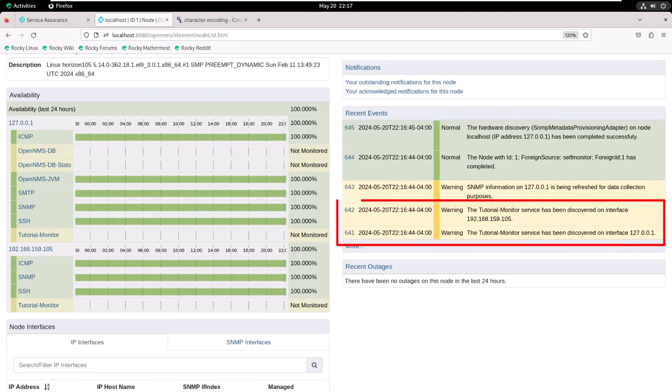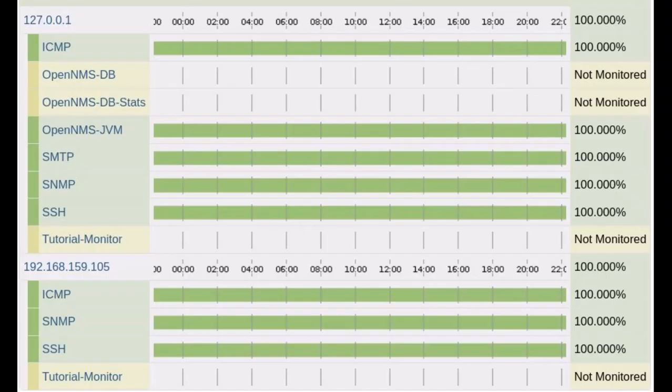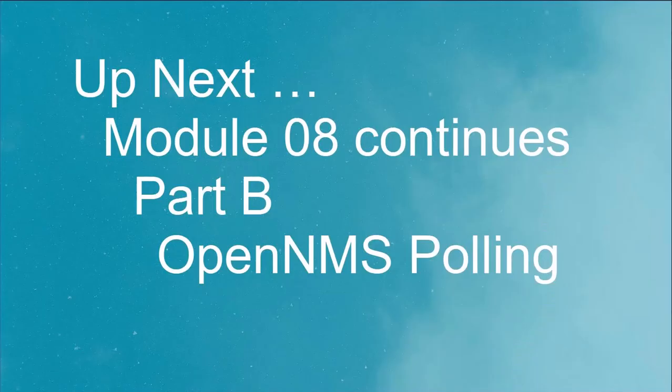There are events indicating the tutorial monitor service has been detected. The tutorial monitoring service has been detected, but it is not being monitored. In order to monitor a service, OpenNMS must poll that service. Up next, Module 8 continues with Part B, OpenNMS polling.